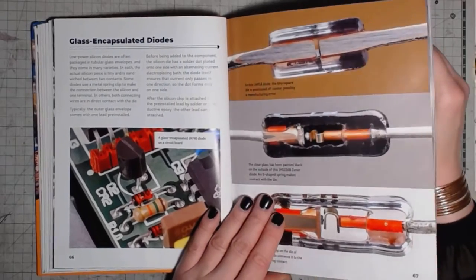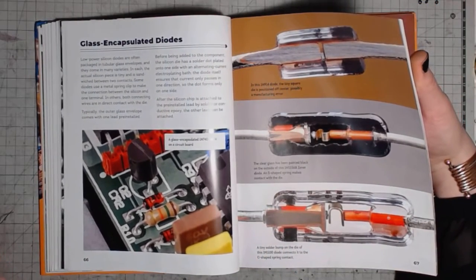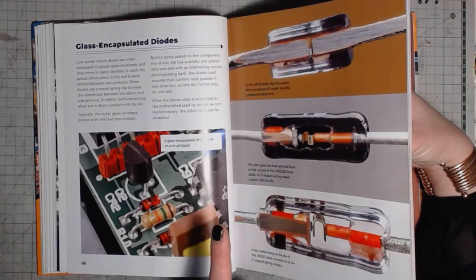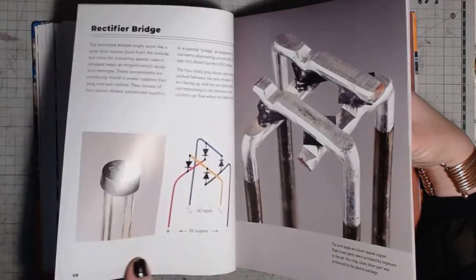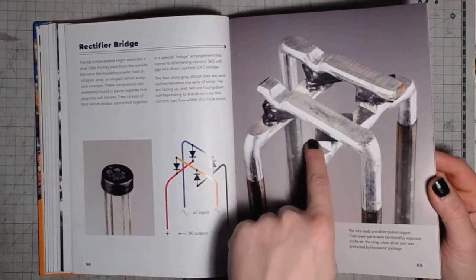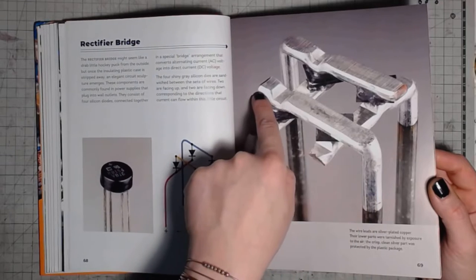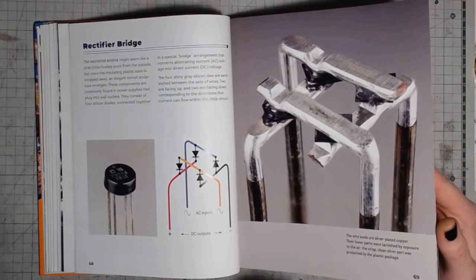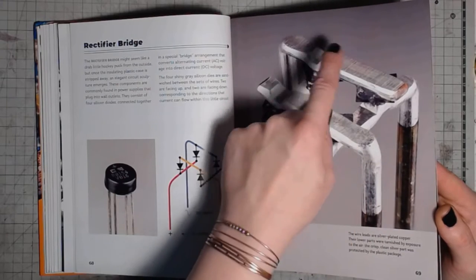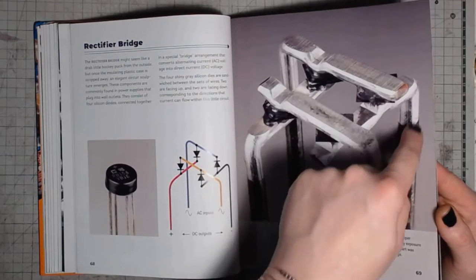Some diodes are still glass encapsulated. It's mostly the 1N4148 and the Zener diodes. The old germanium diodes were also glass encapsulated. And this is the full bridge rectifier. And look how it is built. It's quite clever. You could even make one yourself with some wires and diodes. Like the top is alternating current in, and the bottom is DC current out, direct current out.